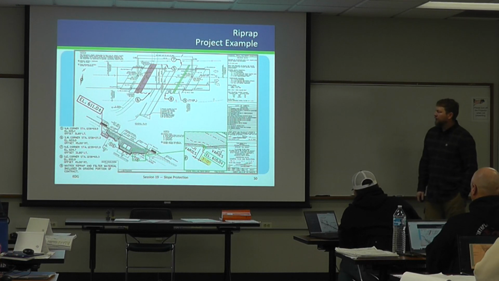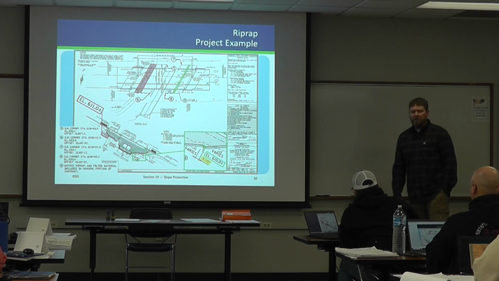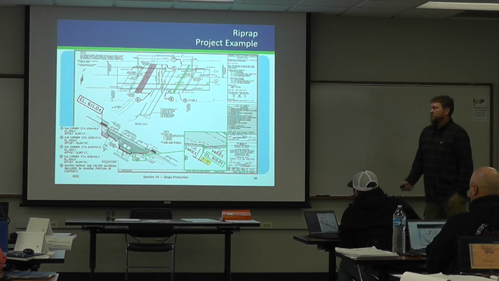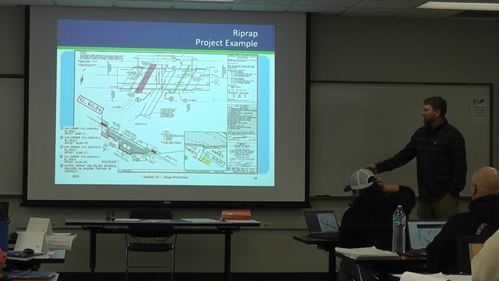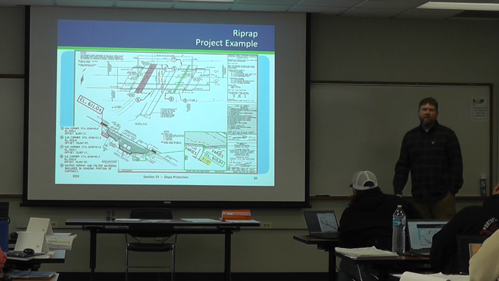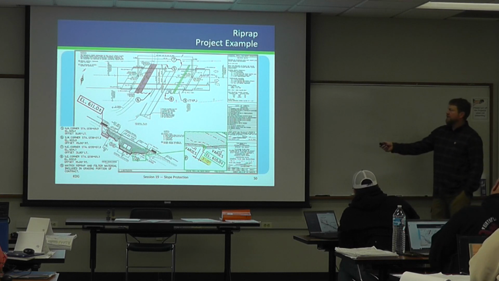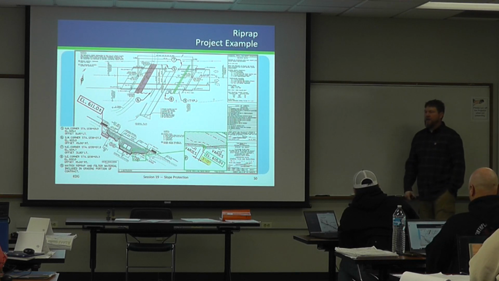And here, circle note 9 indicated what type of riprap. So this one's matrix, right? And they have a filter material. Another important note here: there's some information in the grading plan too. So it's not like you can just look at this sheet and the standard plan and get everything you need.